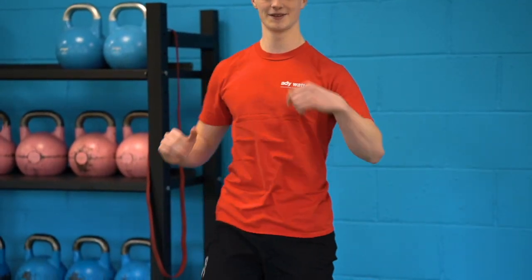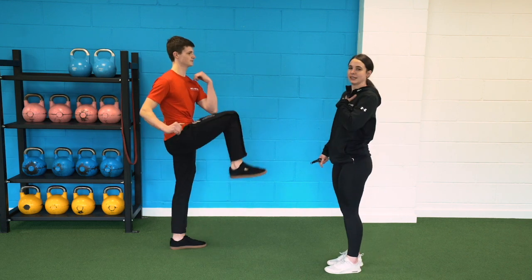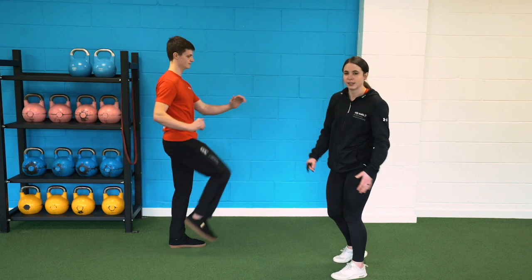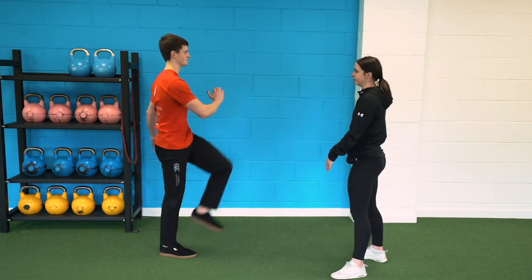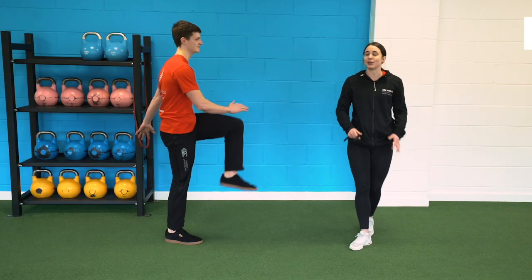Good. And if you just transition around to the side, you can see that Jord's standing up nice and tall, resisting the temptation to crunch over. If you feel like you are crunching at all, guys, take it from the elbow to either your forearm or to your hand. Awesome, Jord. Cheers, man. Okay, from here, you're going to be taking it into a downward dog.